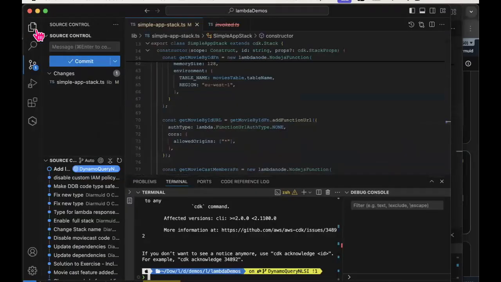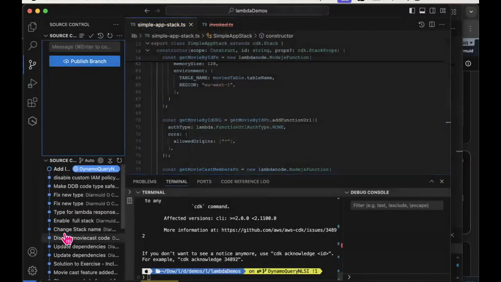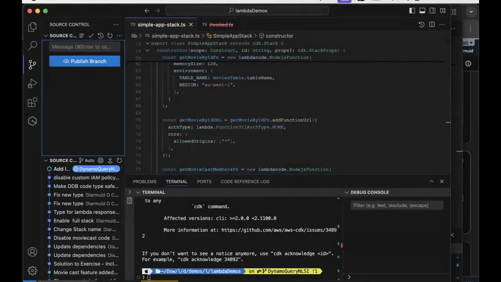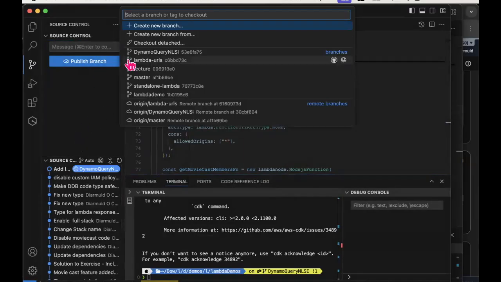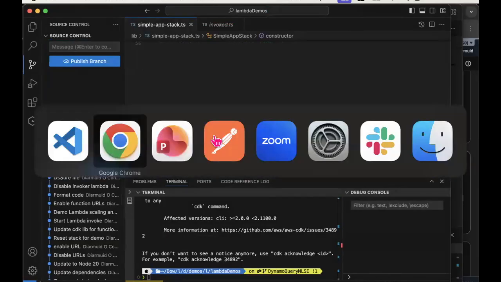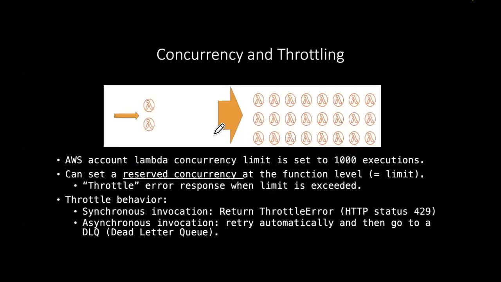I'm just going to undo some stuff here, and also switch branches. Okay, so that's some of the IAM side of Lambda.